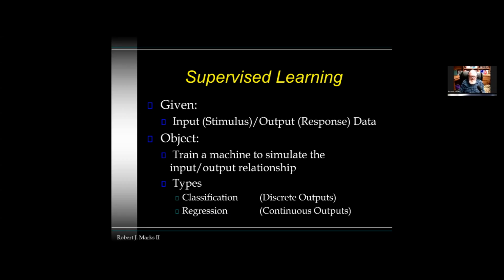Classification is discrete outputs, and you have to be very careful about classification, sort of neural networks and artificial intelligence in general, because you're going to get false alarms. You're going to get false positives, false negatives, and that's just unavoidable. And then there's regression. Regression is when your output is continuous, like if you're trying to forecast the power load for tomorrow. Now, classification, you got to be very careful. You got to be very careful in neural smithing this.